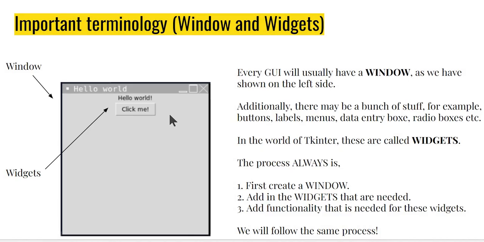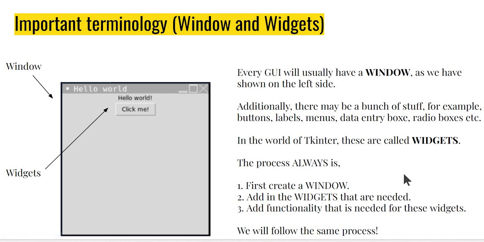Now, before we wrap this up, let's once again revisit some important terminology related to Tkinter. There are two very important concepts in Tkinter, which is that of a window and a widget. Now, as we saw, a window is this outer window that we are creating. This is where everything happens. So literally, this is kind of like a big container on which we put everything. And what we put in here are things that the user can interact with. For example, in this case, a button, a label. You could have radio boxes. We'll have drop-down menus and so on and so forth. In the world of Tkinter, these are called widgets.